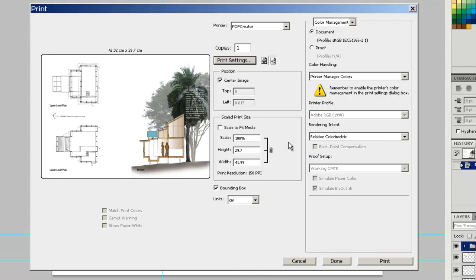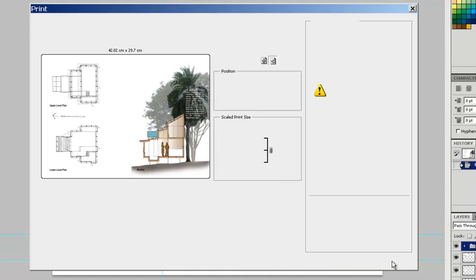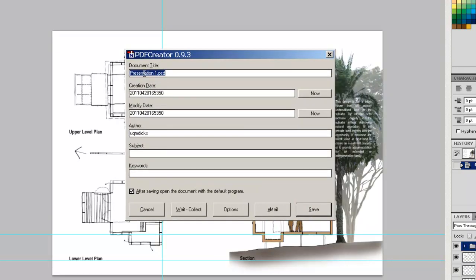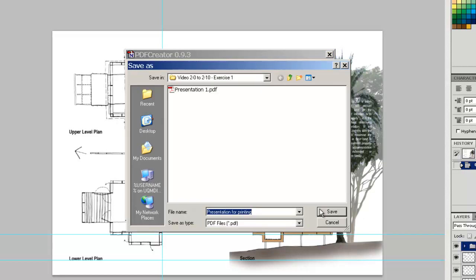Now that we've got that all set up, I'm going to hit print. In the PDF Creator, it's asking us for a name. I'm going to call it Presentation for Printing. Okay, so I'm going to save that.